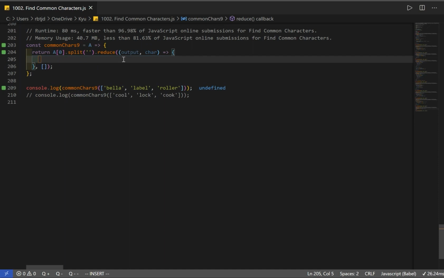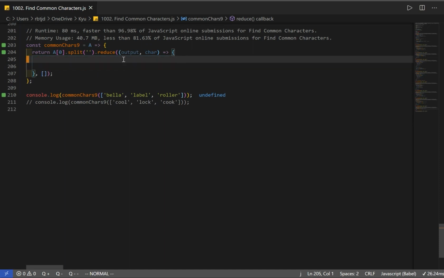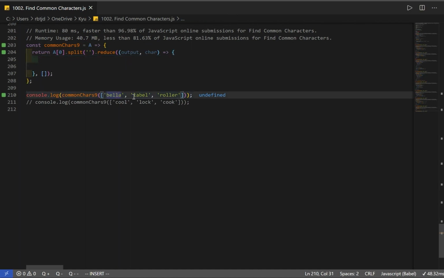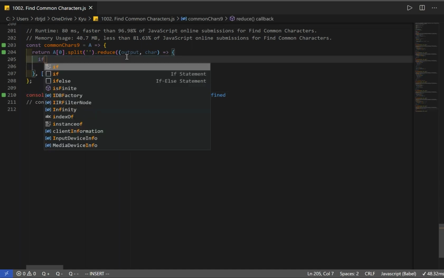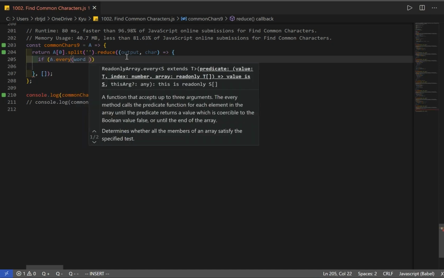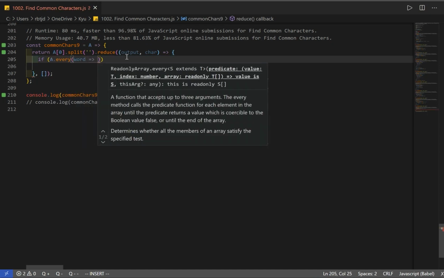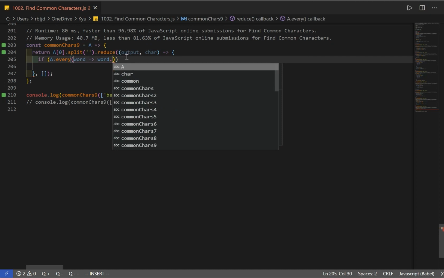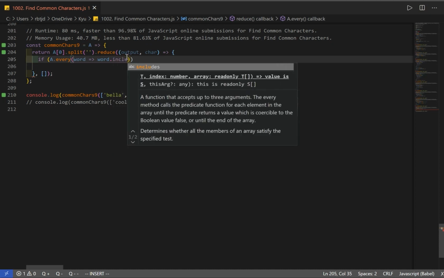Now, same as before, I want to have an if statement to check if the current character is in all of the strings in my array. So same as before, we're going to use every. For each element, if it has the current string, I want to return true. So to do that, let's use includes.